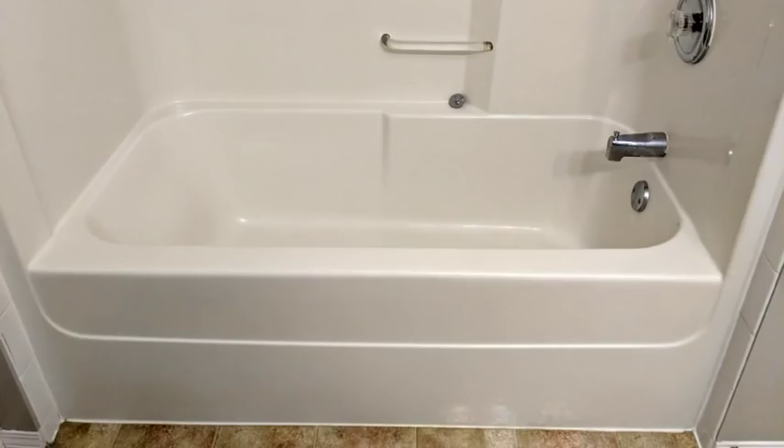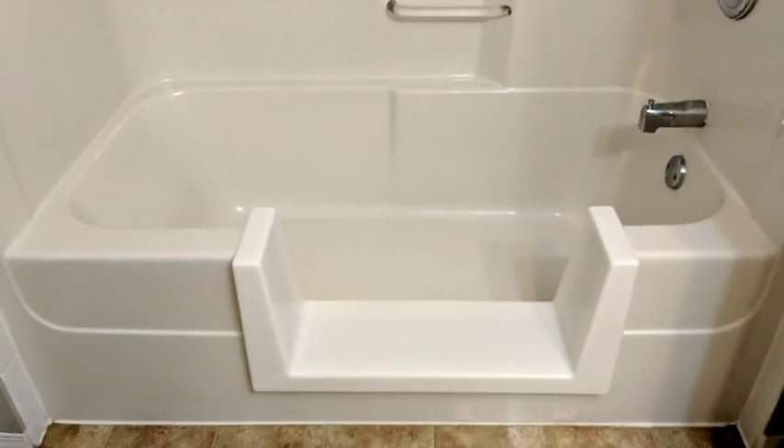Let's talk about bathtubs, because you can get some help there too. A lot of people will recognize this before picture. If getting to your bathtub is challenging and you no longer want it to be a tub — you want a shower — this company Bathway will do a cutout with your existing bathtub for just under $900. You're not ripping anything out; they're modifying what you have. It's fantastic for the aging population, and really smart to think about at any age since accessibility problems can happen at any point in life.